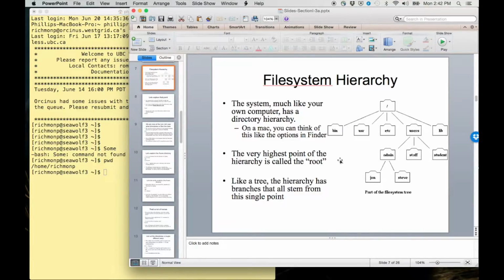The very highest point of this hierarchy is called the root, and like a tree, the hierarchy has branches that all stem from this single point. So where we are in /home/richmondp, you would read this as slash home, slash richmondp. That's where you are on the file system.